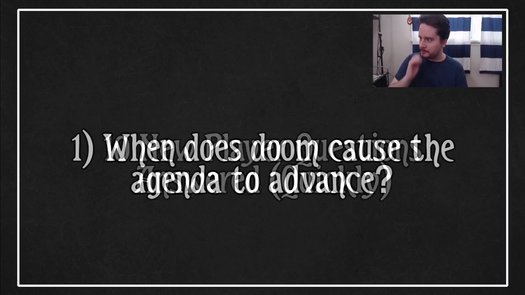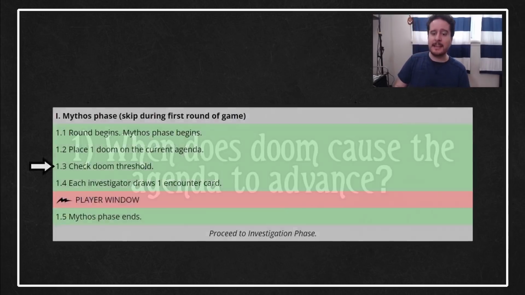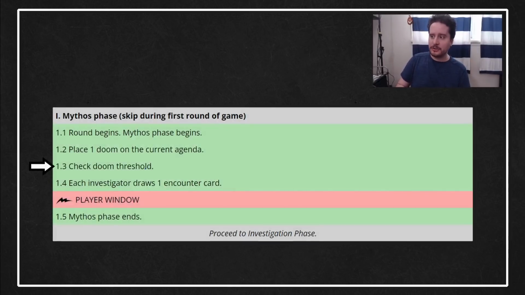All right, question 1. When does Doom cause the agenda to advance? Doom causes the agenda to advance during the Mythos phase, specifically at step 1.3, the check Doom threshold step. When this happens, all Doom in play is checked, and if the threshold is hit or exceeded, the agenda advances. Otherwise, the agenda does not advance from Doom at any other time unless explicitly stated.